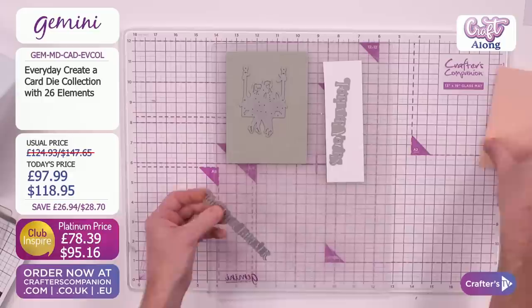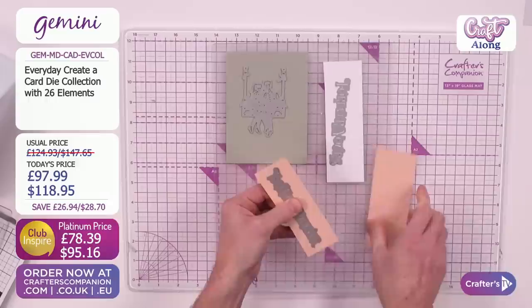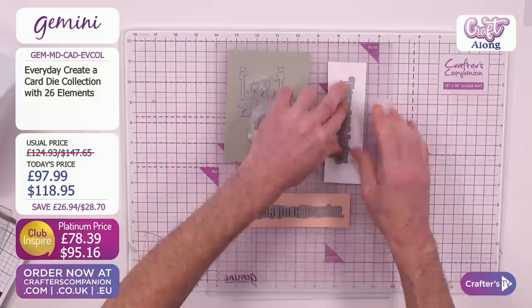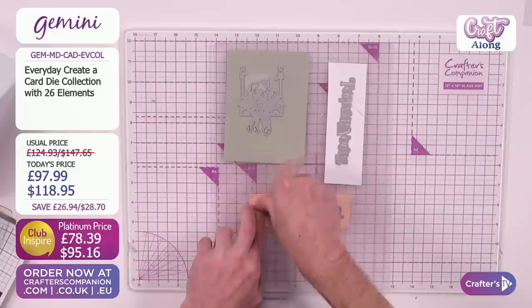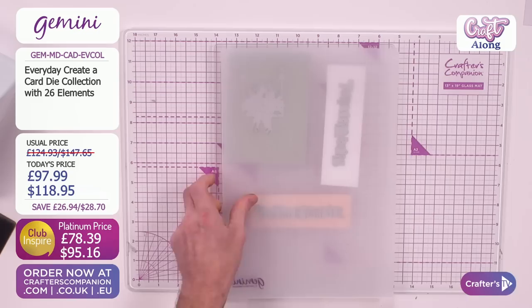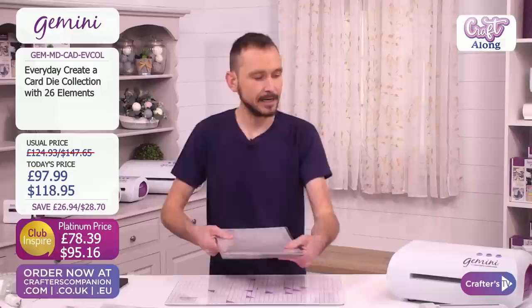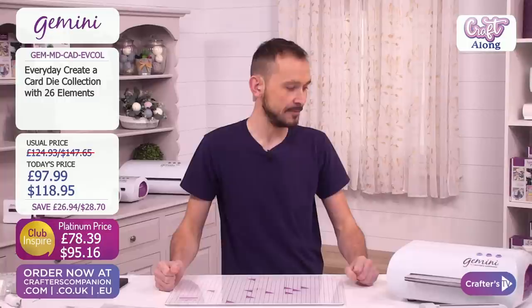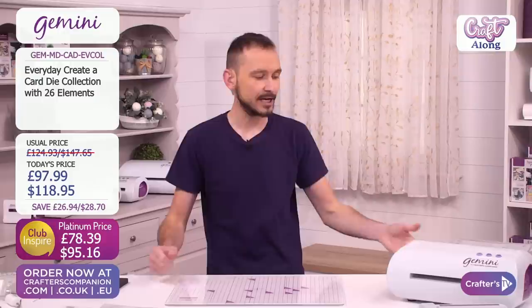Gorgeous colours. Really, really nice colours as well, isn't it? Nice to bring in a little bit of pastel tones. I think sometimes when we start to go into the autumn or the fall and then the winter, we go for more of your darker colours. Which, nothing wrong with that, because I love those colour tones throughout the autumn, fall season, certainly going into your Thanksgiving. But also, still nice to bring that pastel and that bit of bright tones to the autumn and winter time. Let's face it, not everyone loves autumn and winter time. So just bringing a bit of brightness into their life with your cardstocks, your projects, can make a difference and make them smile.